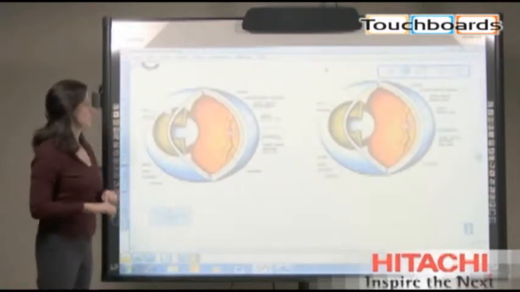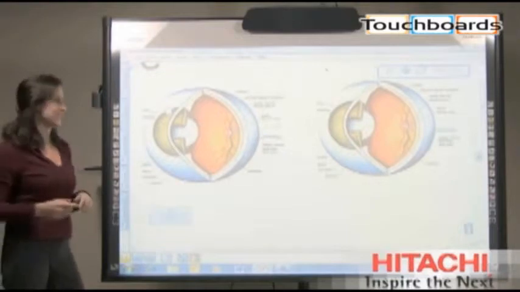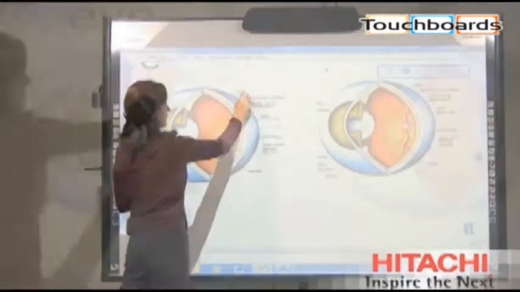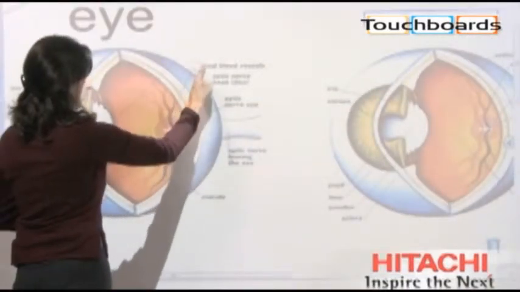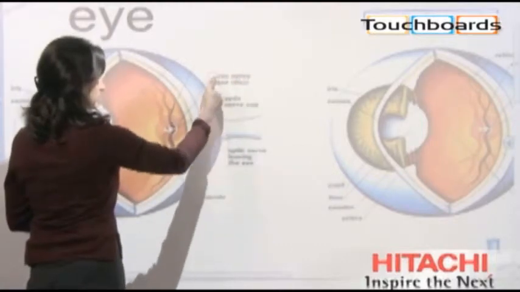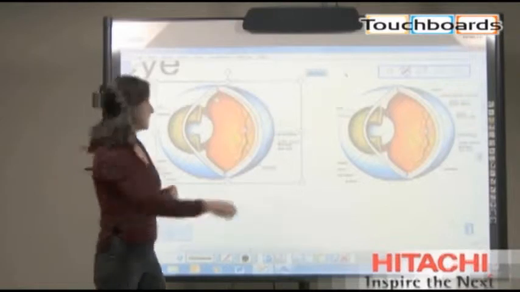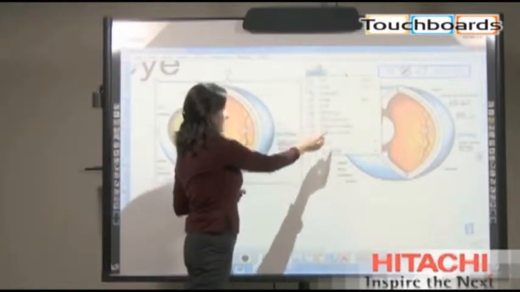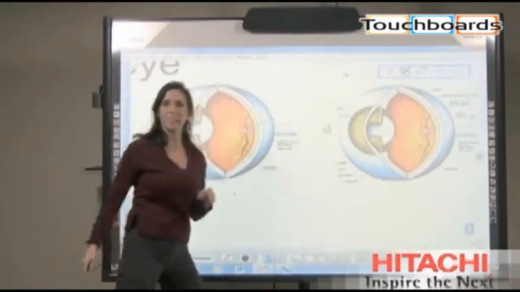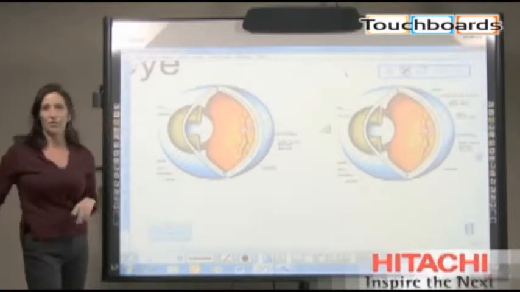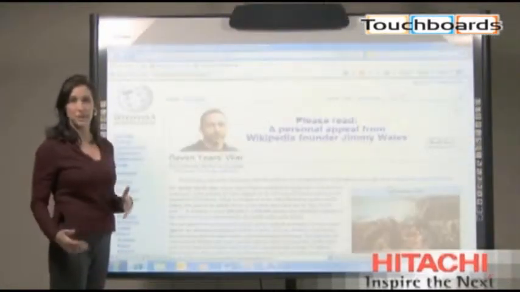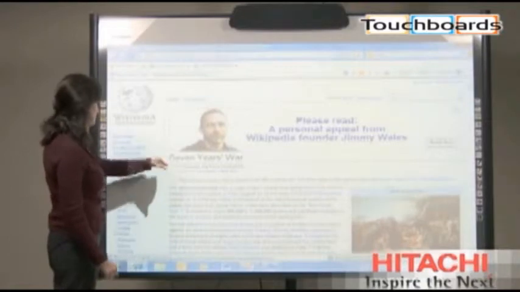With my eraser tool, I can edit this image. If I was doing work on labeling, I can actually come in and edit out parts of my object. Another option I have is to now save this as clip art in my clip art file over here in my gallery.